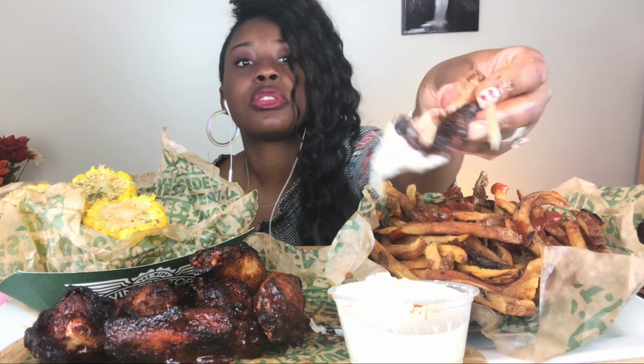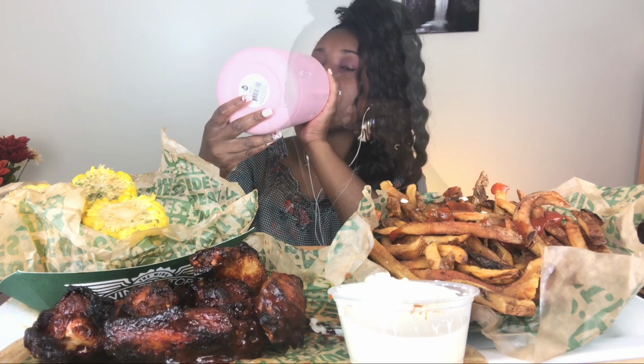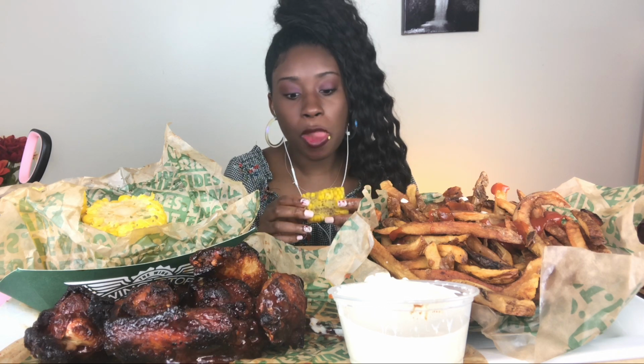Okay, so let's just dip the rest in some sauce again. So refreshing. And the corn, you guys, on point.